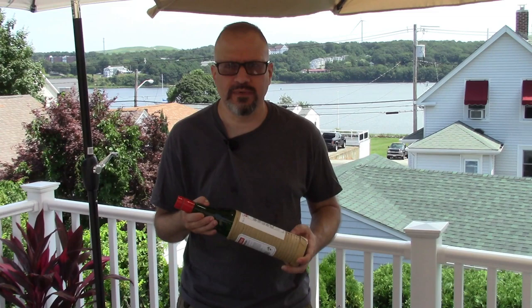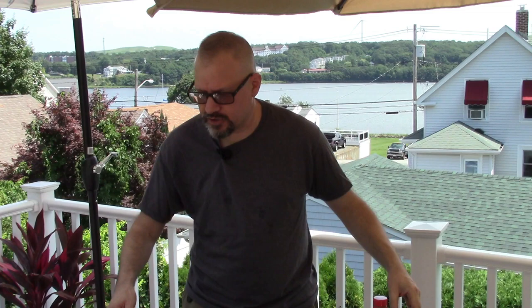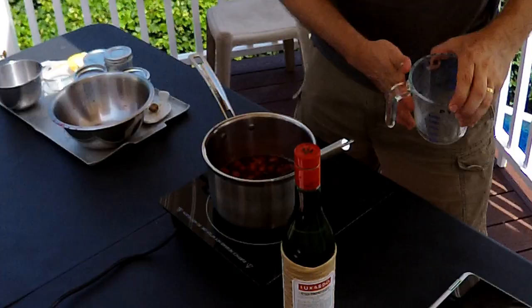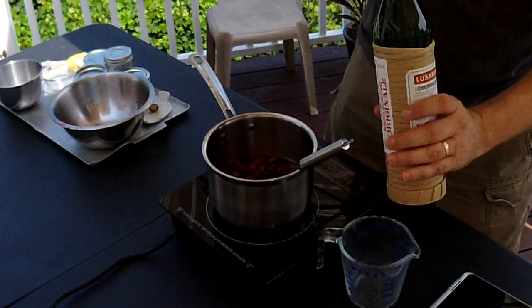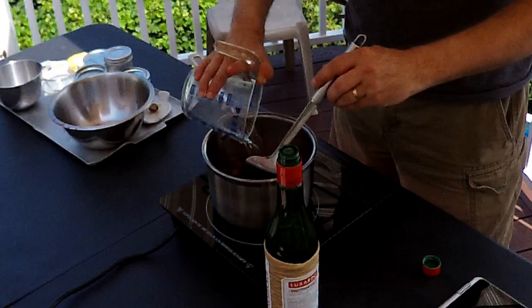And I'm going to add what is the actual magic in this maraschino cherry recipe, which is the maraschino liqueur. I've got Luxardo here. It's a classic maraschino liqueur, and I'm gonna add 1 cup of that to the cherries and let it sit like that as they cool. Okay, so that needs to cool.